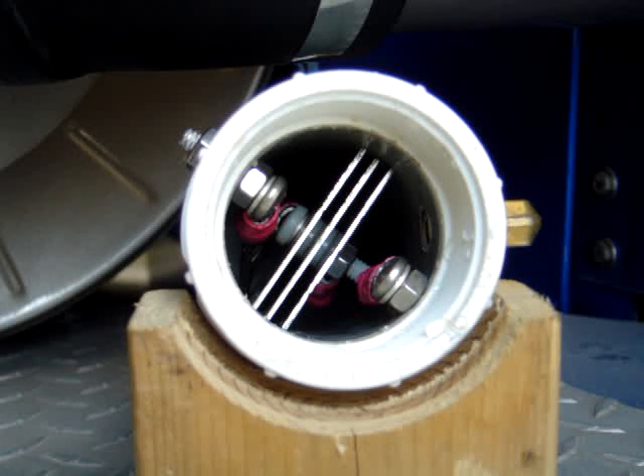The plates are 2 inch by 10 inch long, 304 stainless. It is a cheaper stainless because it has a higher iron content, which you will notice in the water after you run it for a while — the water turns rusty. But so far there hasn't been any kind of rust buildup on any of the plates, so I guess you can get away with lower quality stainless to keep the price down just a little bit.